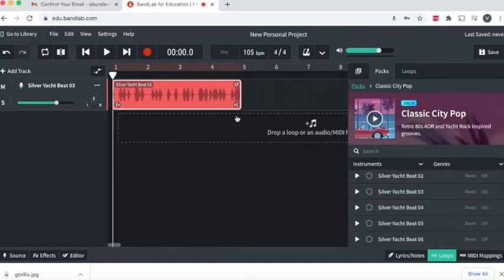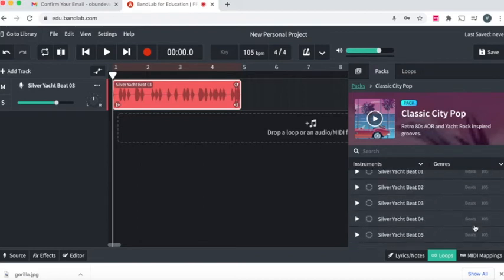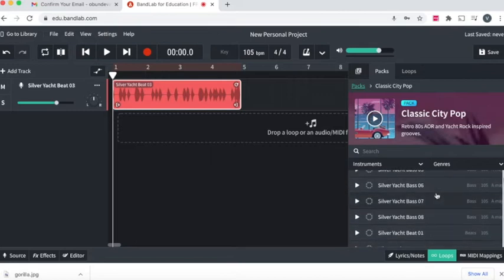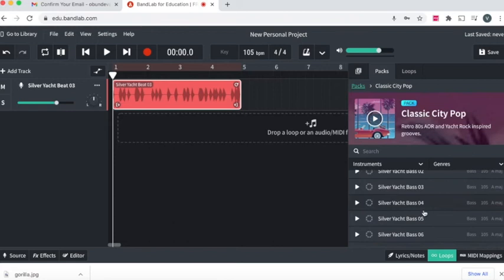All right, so I have my beat. Let me go and get my bass. So let me find a bass. So right now the beat doesn't have a key, and that's fine. Usually want to match up the key, but since the drums don't have a key, we don't have to worry about that. But now when we get to the bass, now we have to pay attention to what key we're going to use. All right, let me try this one. Let me try number 4. Let me try number 5.